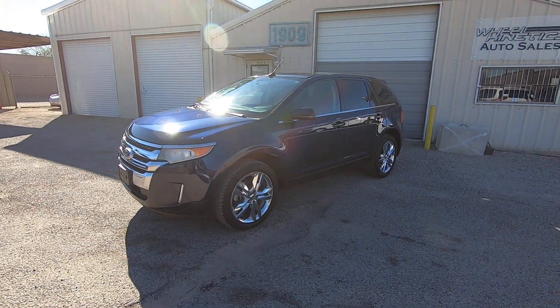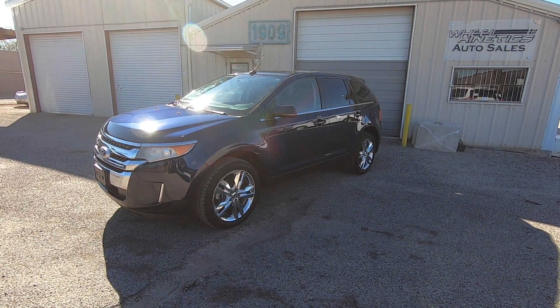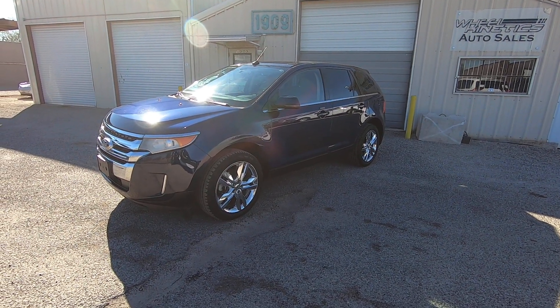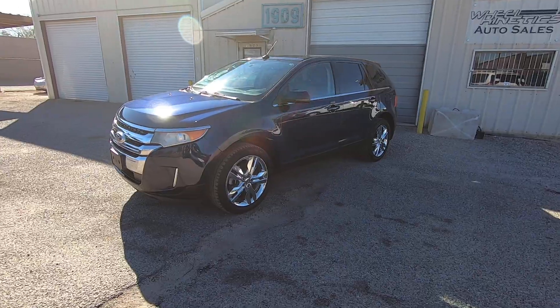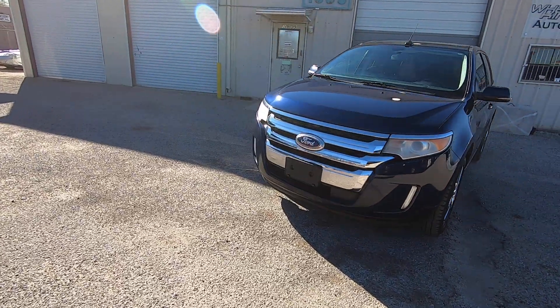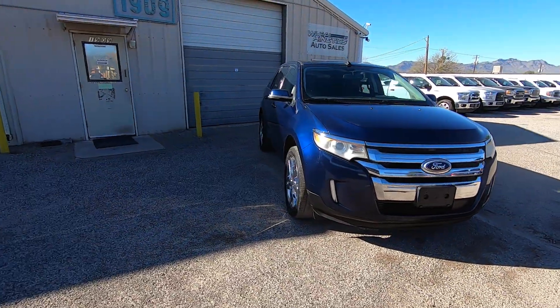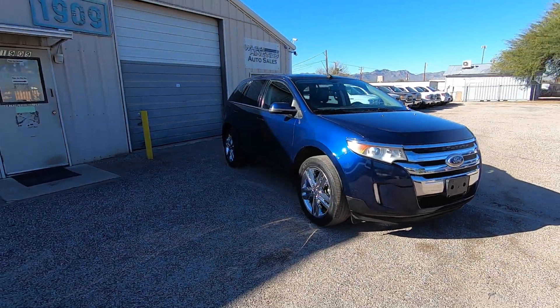The roof broke when I was operating it. One of the clips came off. I sent it to the shop that does sunroofs and moonroofs — it's $1,900. It's Tucson, so if you were to bring it to a bigger city where there's other people who fix it besides one shop, it'd probably be half that.